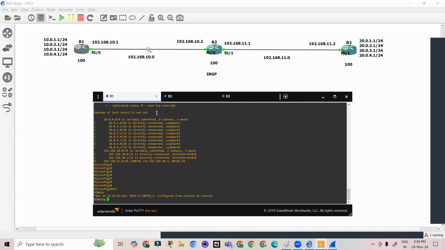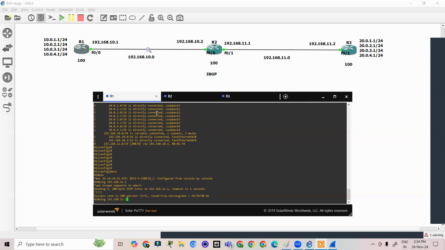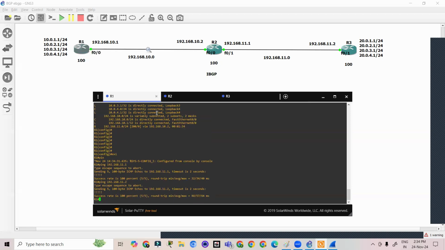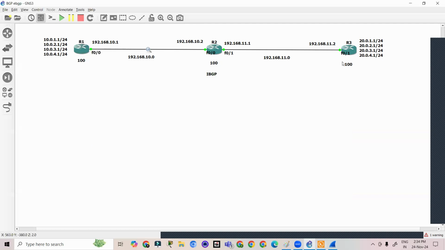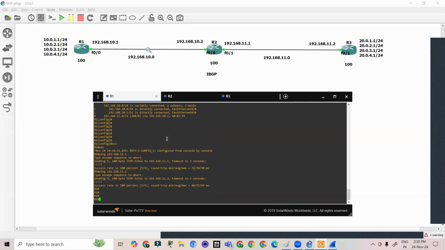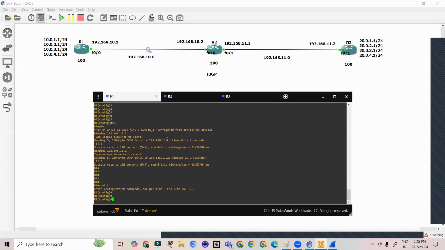So we can see that we can ping 192.168.11.1 and 192.168.11.2. So we can ping both of them. But dear, we cannot ping any IP address belonging to router number 3 or beyond. The problem is that this is part of the same network, so we can share, but these are not reachable to R3. Okay. Now, what can we do? Configure terminal.